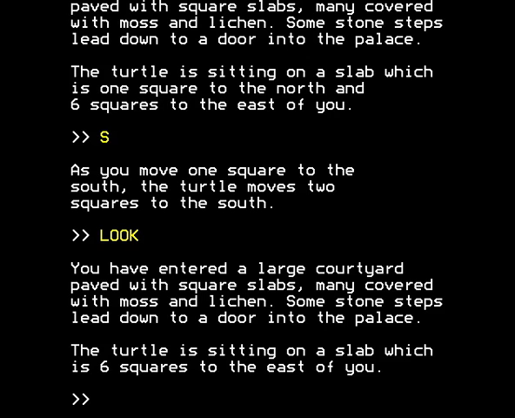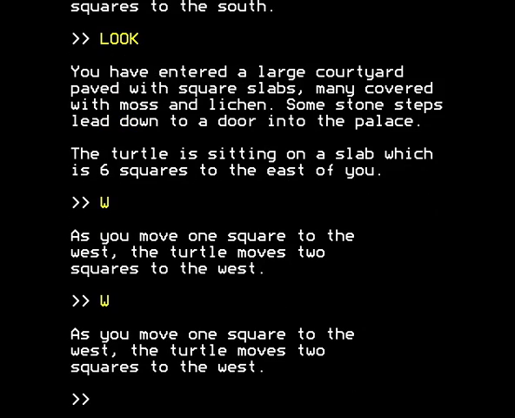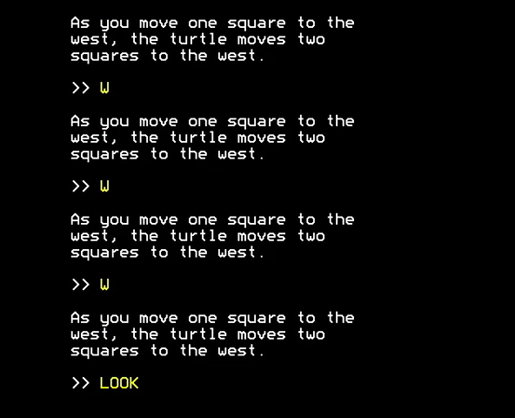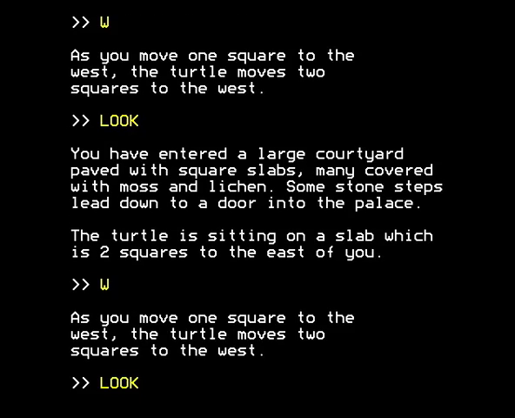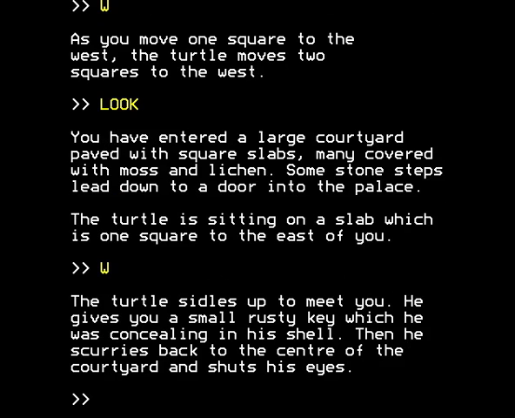So he is to the east of us, so we need to go west and west and west and west. And west. And west. The turtle sidles up to you to meet you. He gives you a small rusty key, which he was concealing in his shell. Then he scurries back to the centre of the courtyard and shuts his eyes.